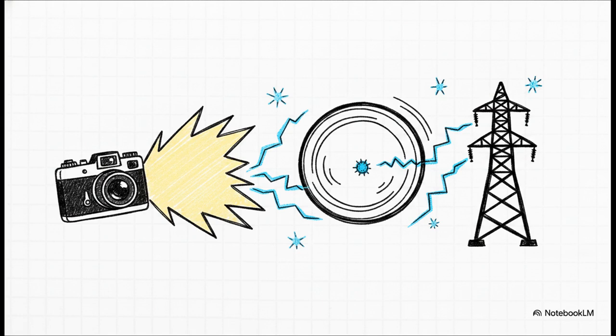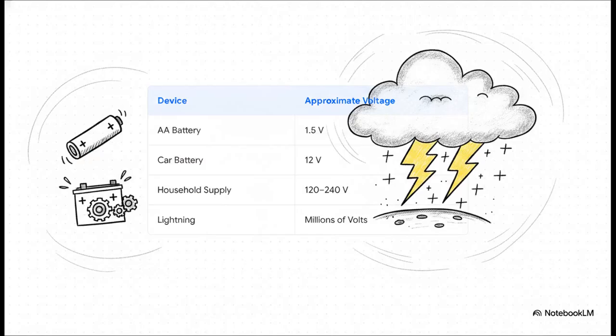Even power stations use transformers to ramp up voltage so that electricity can travel across high-voltage power lines with minimal energy loss. And notice how the potential difference drastically scales up depending on the job at hand. Your standard AA battery creates a tiny chemical potential difference of just 1.5 volts. A car battery bumps that up to 12 volts to turn over a heavy engine. But in a naturally occurring lightning storm, that builds up such a massive difference between the clouds and the earth that it requires hundreds of millions of volts to literally break down the air and create a strike.